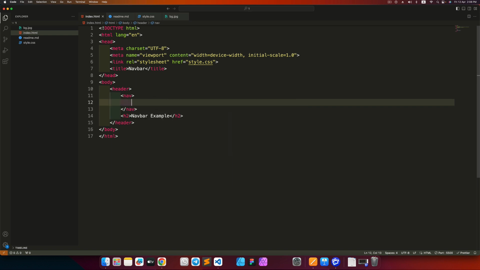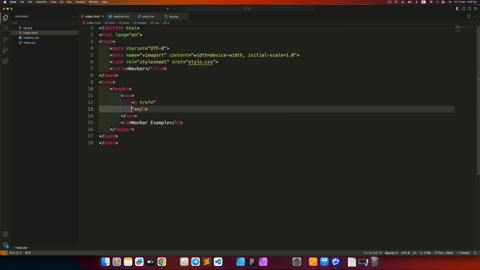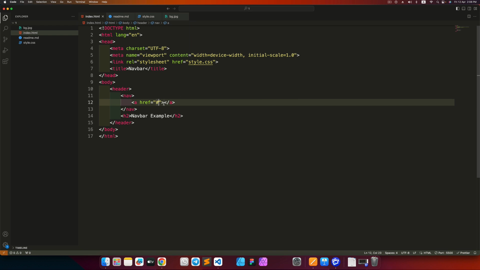Now inside the nav tag we'll have a link which I'm going to style like a logo. It will be an a tag. It will go nowhere, so the fragment identifier will be hash, and then I'm going to give it an ID since it will be a unique element in a page. The logo will be a unique element, so that's why I'm going to use ID. So I'll write logo, and inside this I'll write nav, and then I'm going to create a span tag because I want this bar to be of a different color. So this is our logo.